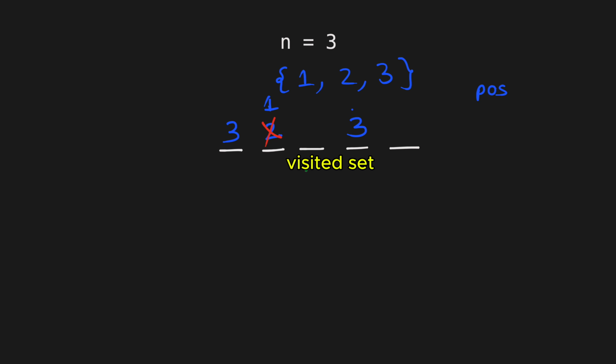And this is where we can use a visited set to keep track of numbers that are already placed or used. And here, since the numbers are consecutive from 1 to n, we can use a Boolean array. Let's call it used, where the indices in the array correspond to the numbers. This would act like a visited set. So for 1 and 3, we can mark true because they are already visited, but 2 is not. And now whenever we backtrack, we first mark the number as not used in the used array, and we clear the indices in the answer sequence that were occupied by the number. This ensures that we can try placing the same number again in a new configuration or place another number instead.